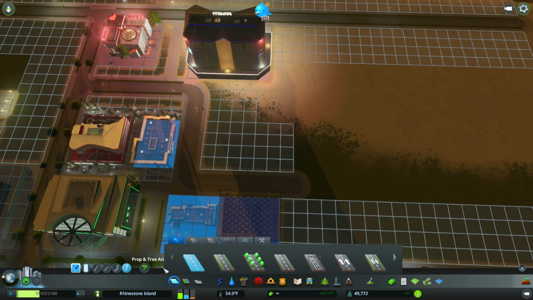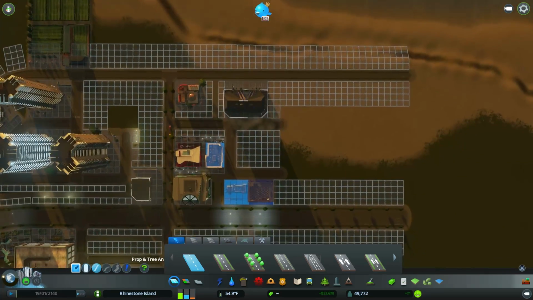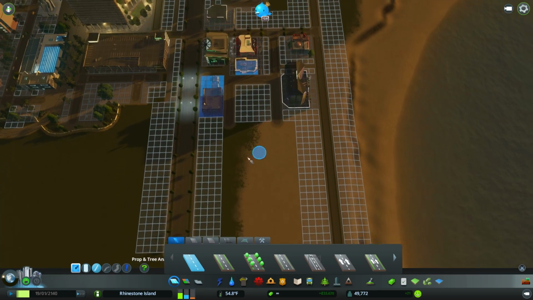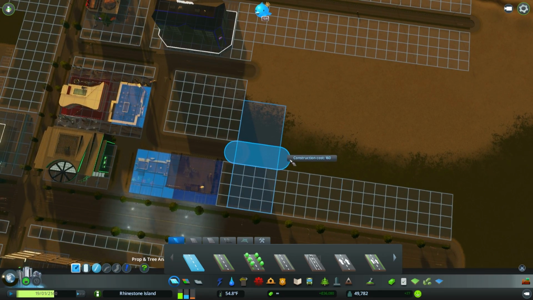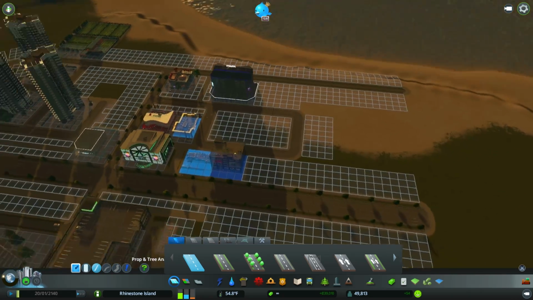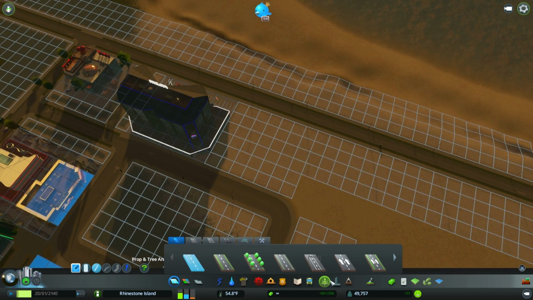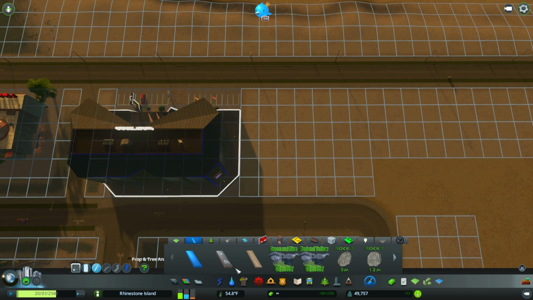I don't know if we're going to get another road going the opposite direction like this or not. I think that's good. We'll do some parking in the middle here. I'll make that parking lot interesting though. I'll use some props in the middle so it doesn't look so bland. And then we will do the same thing on this side.